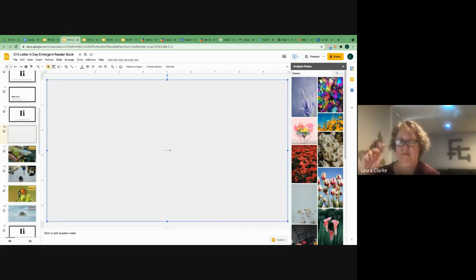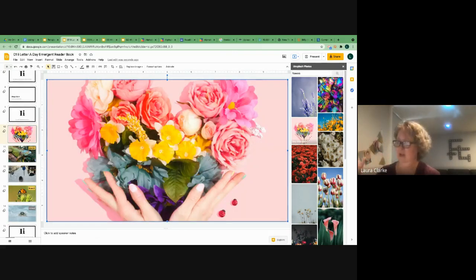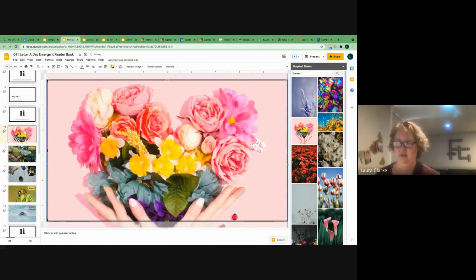Sometimes the picture doesn't import well. You'll just get a white box, and so then I just delete that white box and try again. But my flower's pulled in here, but I'm not exactly happy with how it chose to crop it. So if I click on the crop button, then I can reformat those pictures to make it just the way I want. You can also shrink it down if you want it to be smaller. So a great way to use those images here.